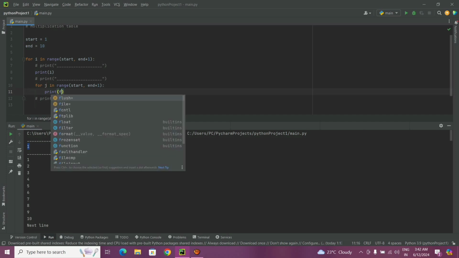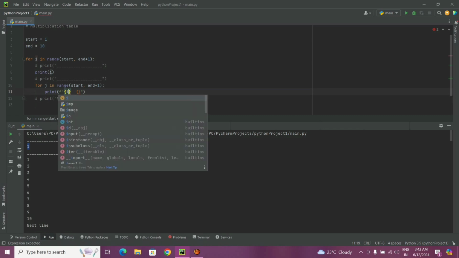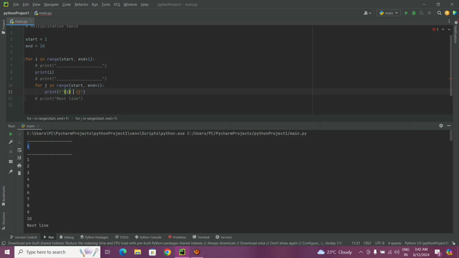Now we are going to print out the multiplicands and the product of this multiplication. So this is i into j equal to i times j.